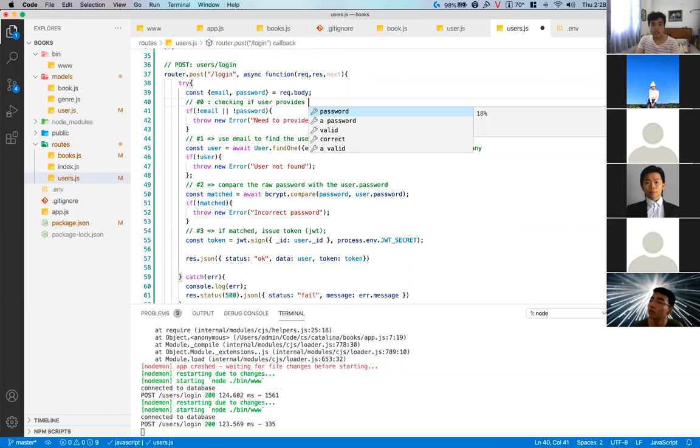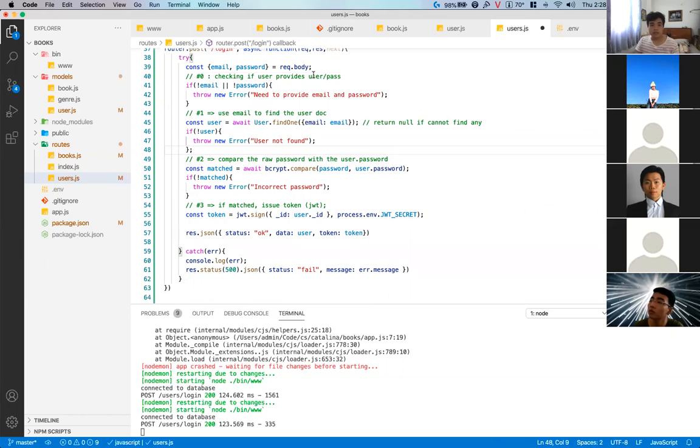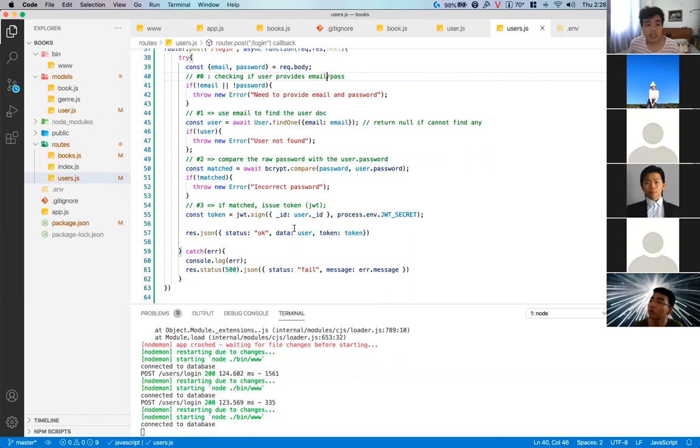Right. It's been going through really fast. We only have the preparing step. Make sure that we have email and password from the user, and then we use the email to find the exact account.